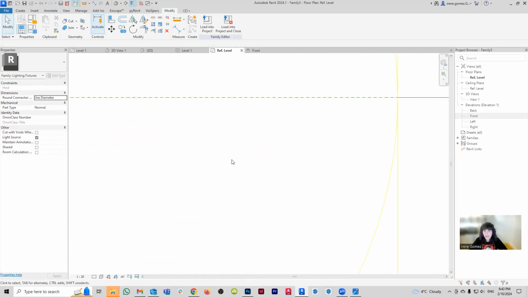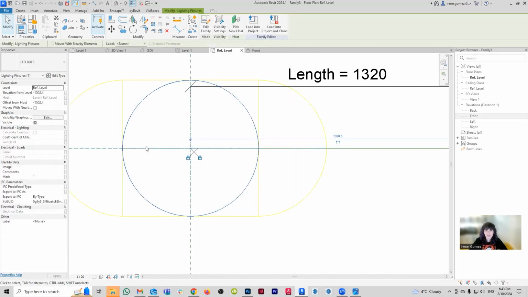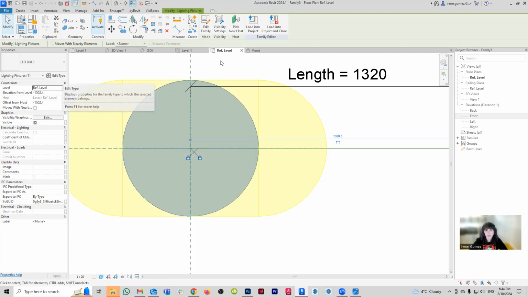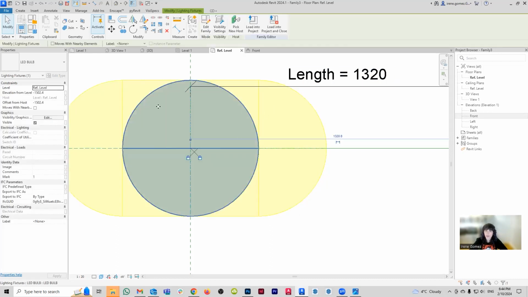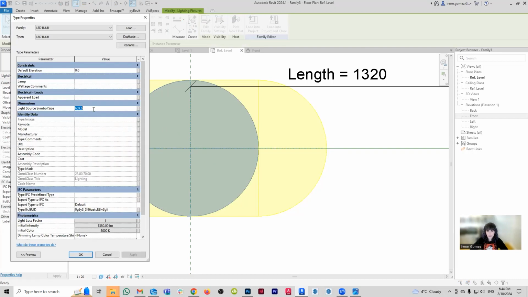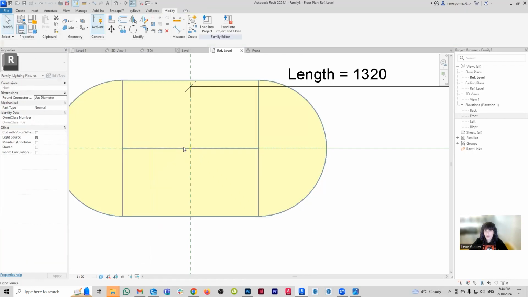Now, what I'm going to do next is the following. I'm going to select my lighting fixture. This circle is too huge. It's too gigantic. I need this preview to be much smaller. So what I'm going to do here is link these two, because one of the things we need to understand is that I cannot just control this directly. If I come here and change, let's say I want these to be 10 millimeters, and I go apply. Oh no, that's 10 millimeters, mm, apply. Okay, there you go.